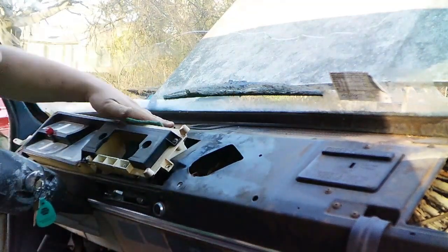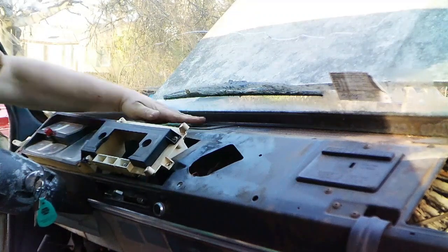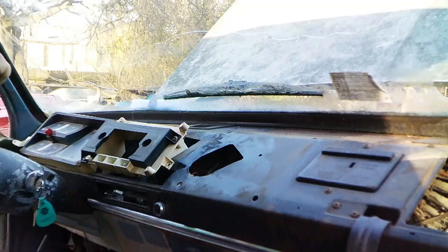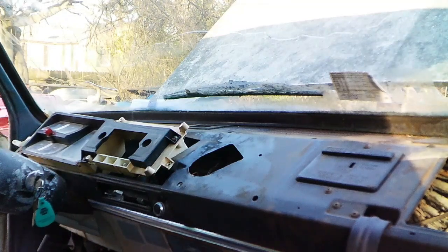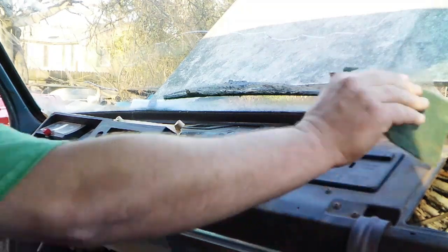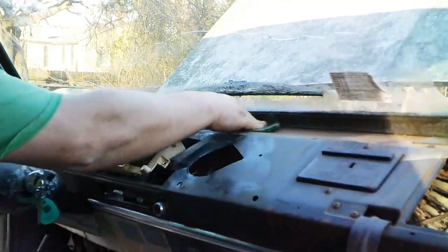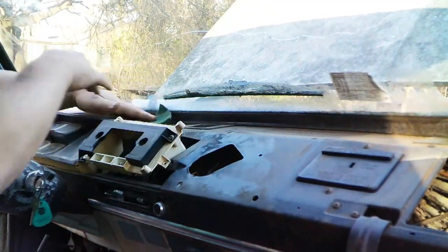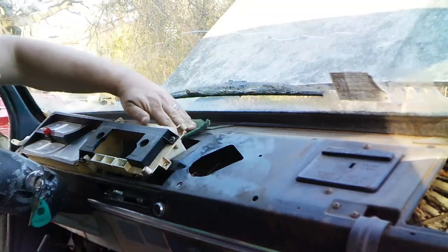If you wonder why the instrument panel is still up here, it's because of that voltmeter. I need to move the truck, I need to be able to start it. And these Mopars, you have to have the voltmeter plugged in. I don't know why, but that's just the way we did it. So I'm not going to go too crazy with this, just clean it up, scuff it up.